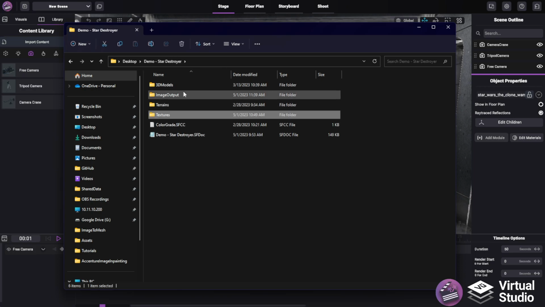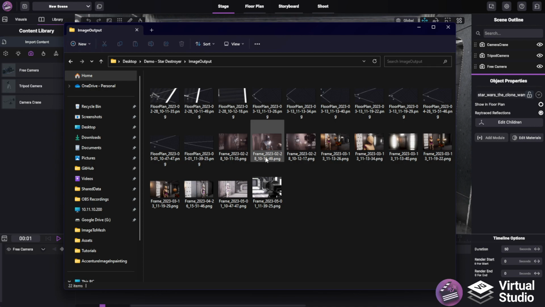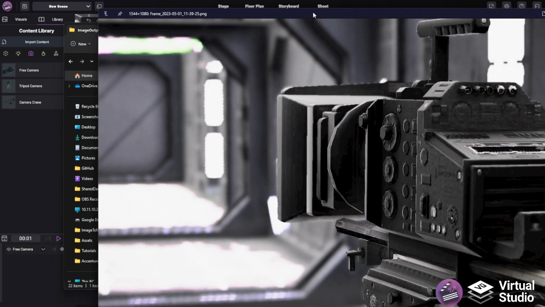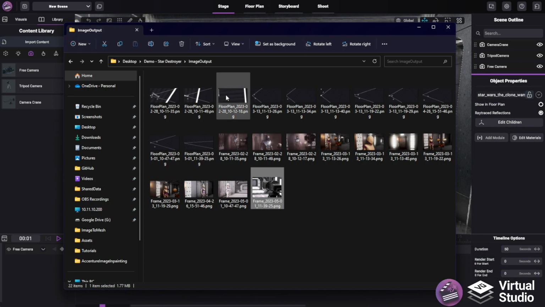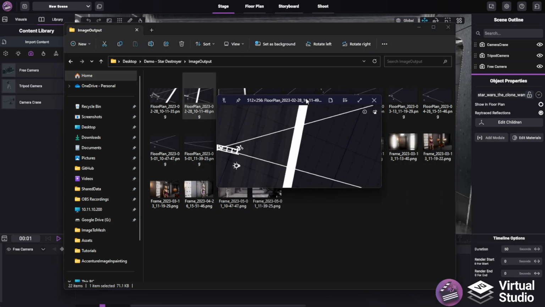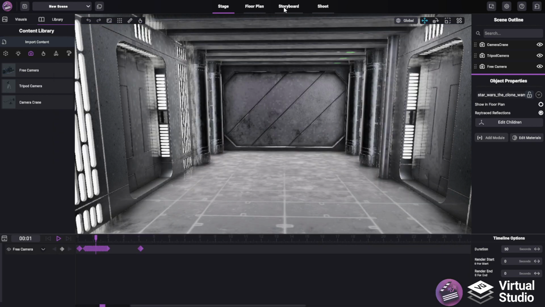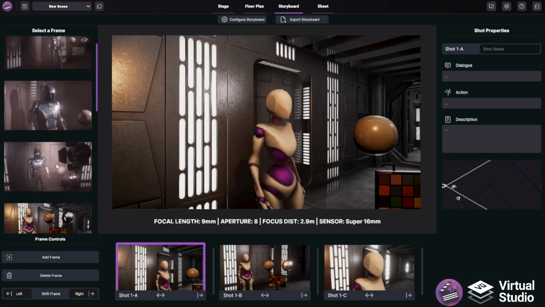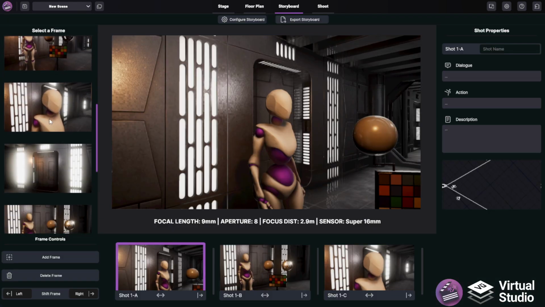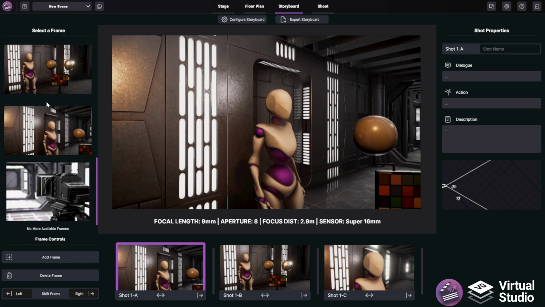And most importantly here, we have image output. And this is where all snapshots get stored. So when you take a snapshot in shoot mode, the image of the camera's view gets stored here in this folder, as well as a view of the floor plan at that moment. And these both get used if you want to export the image by just copying it to another location, or, most importantly, it gets used in the storyboard editor down the road. So you can see here with every snapshot I take, it gets imported from your folder to be visible here, as well as on your timeline.